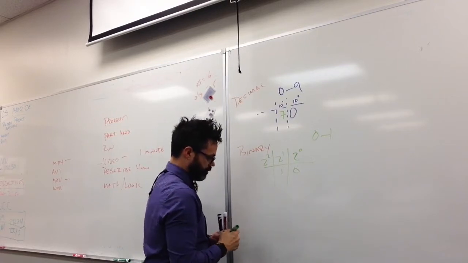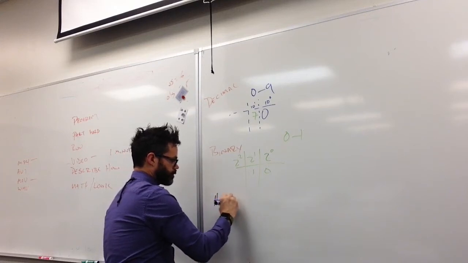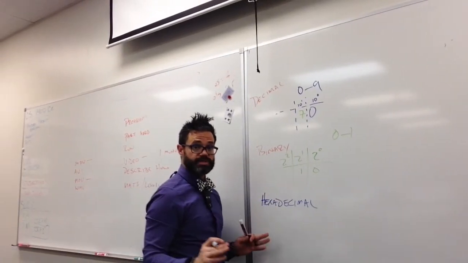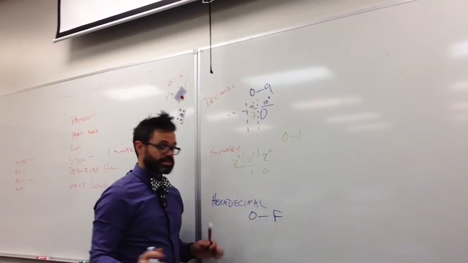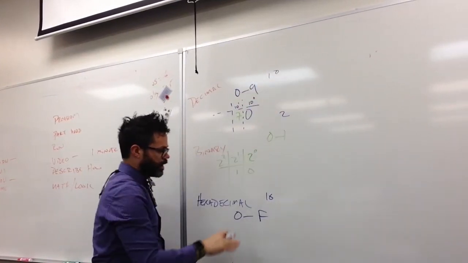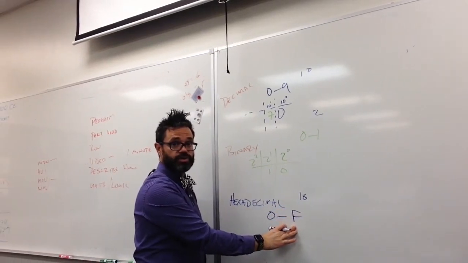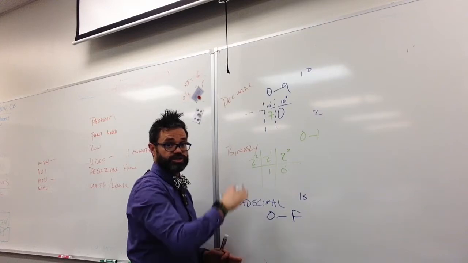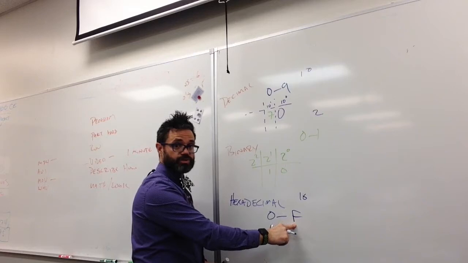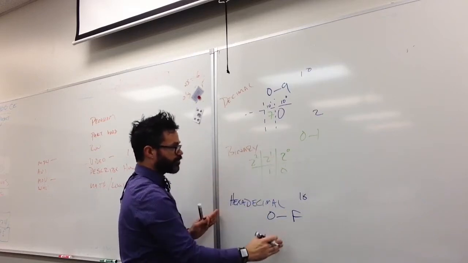Our last one we're going to be looking at for our framework right here is hexadecimal. Hexadecimal is a base 16 system. We have base 2, base 10, and base 16, which goes up to, but not including, 16. But because we only have a single digit to represent each value, we use A through F. So we can count those spots: 10, 11, 12, 13, 14, 15. We only have one character to represent each, so we use the capital A through F to represent those numbers. So that's the same framework right here.